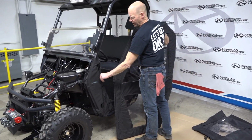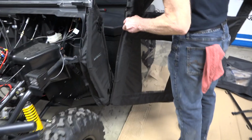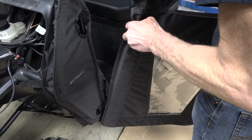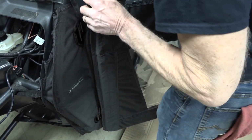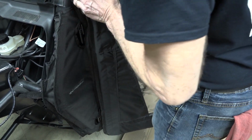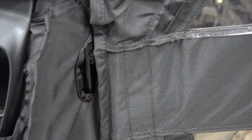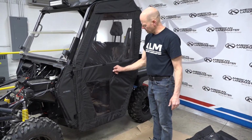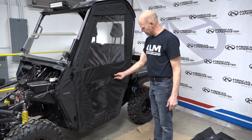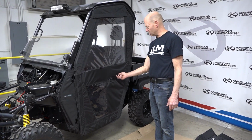Now that the kick panel cover is installed, we can go ahead and install the door. Again, start with the bottom. Walk over to the top. Slide it in. I'm going to go ahead and close it. I'm going to latch it. Turn the handle to the right so you're not metal on metal with the longer end.